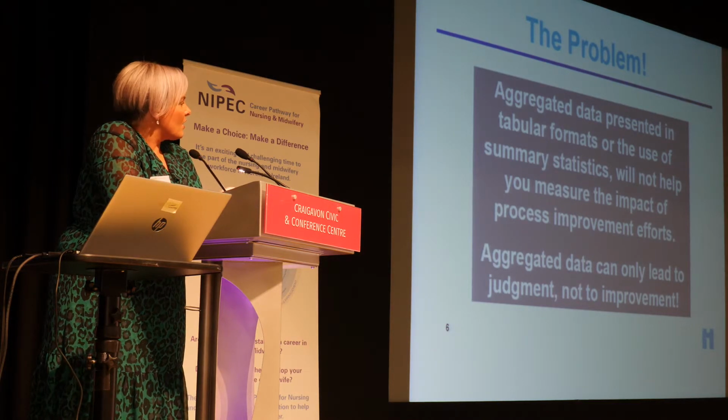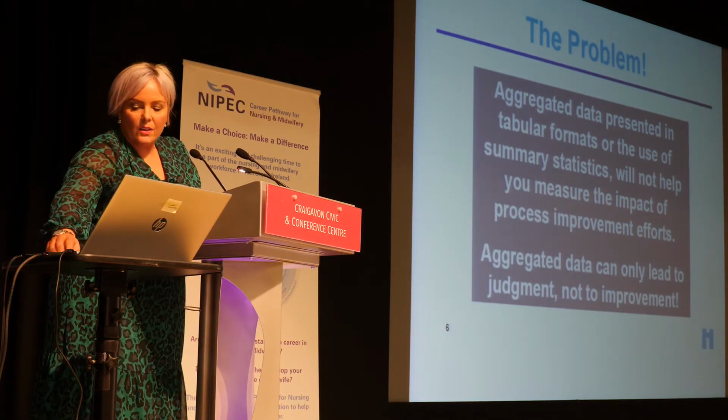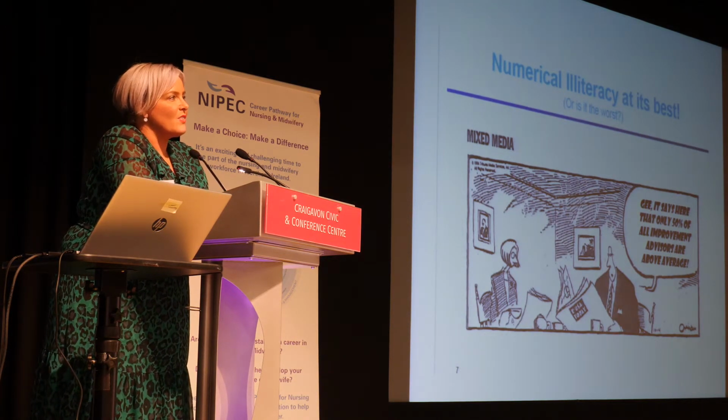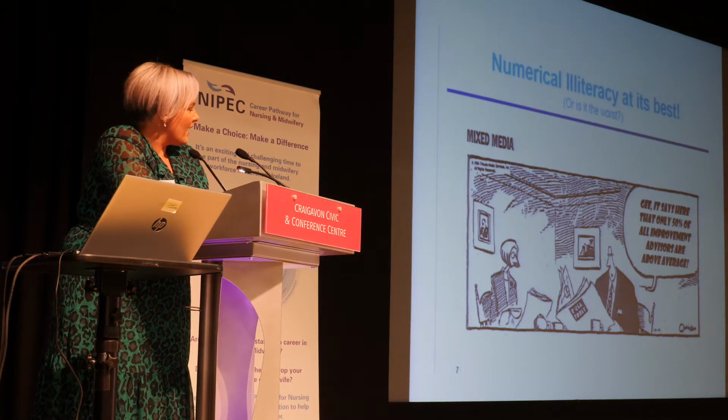So for example, looking at data between 2 points in time and making a judgment on it, as opposed to understanding the variables in between. So he used this slide as well, and I think it does give us some sense of the judgments we can make when we look at data in that way.